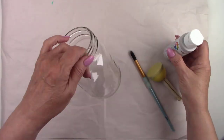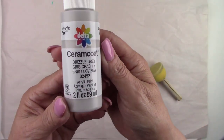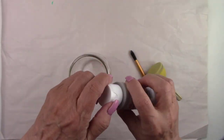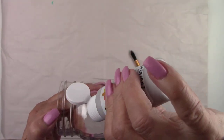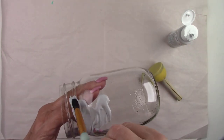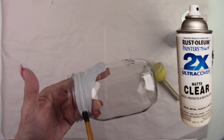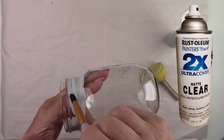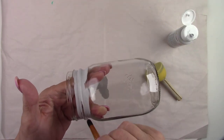The first thing I did was wipe this jar down with some alcohol. This removes any dirt, debris, or oil from being handled. I'm giving the jar one coat of a medium gray paint. I'll let that dry for about an hour and then give it a coat of some matte spray sealer. This is an important step so don't leave it out — the matte sealer will prevent the paint from peeling.